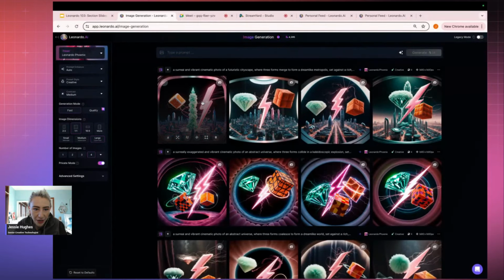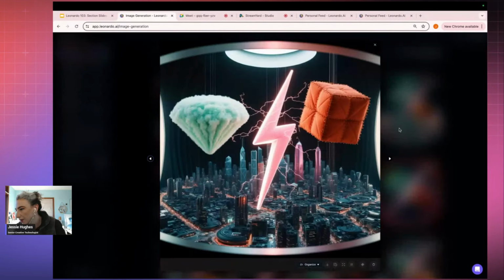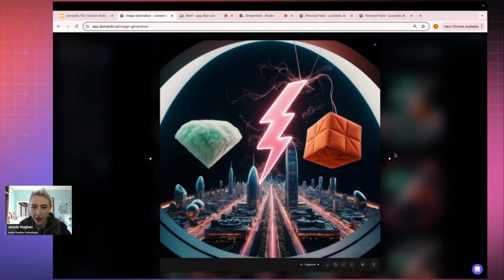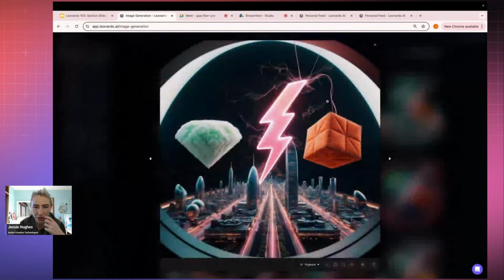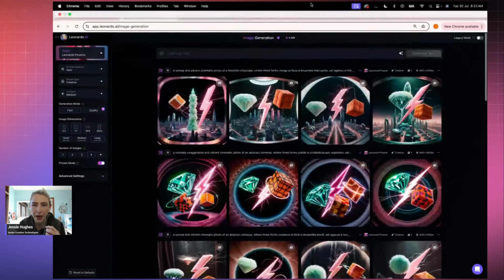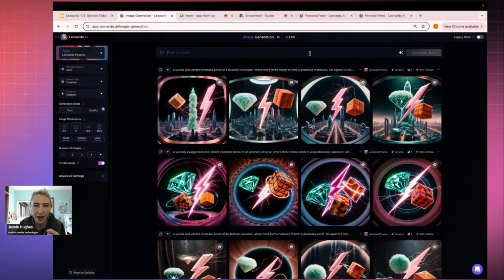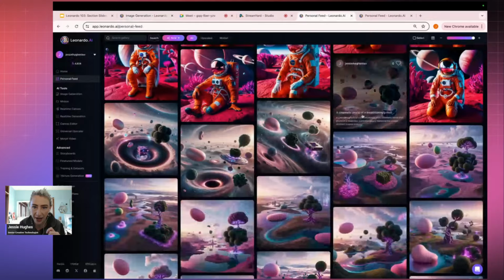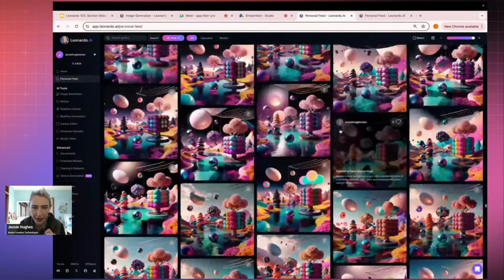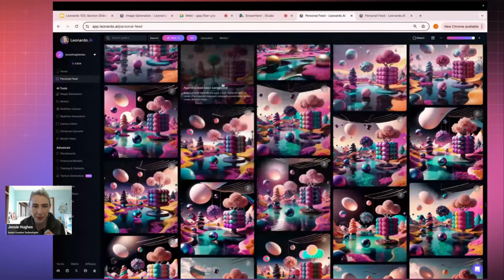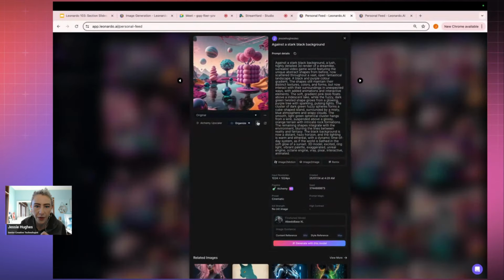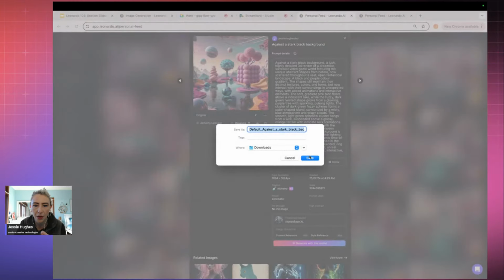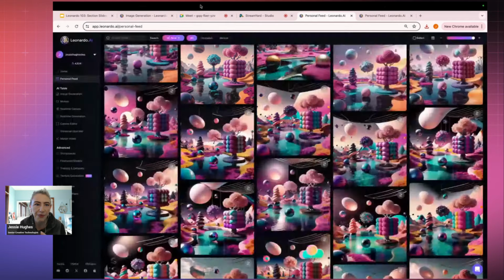Okay, so this is our world that we've built out, and we can go further with it. We can get more abstract, we can get more detailed. But let's go into our next function, which is describe with AI. So I might take one of these ones. This was a similar kind of world. I'm going to download this one. Okay, let's go and deal with that.